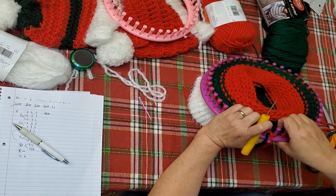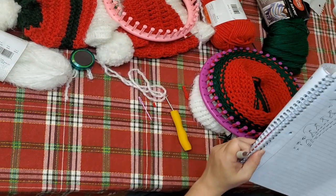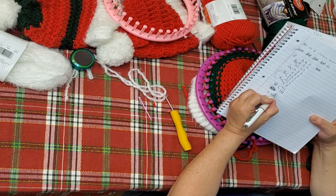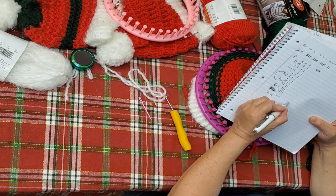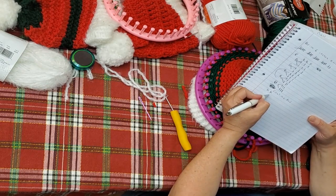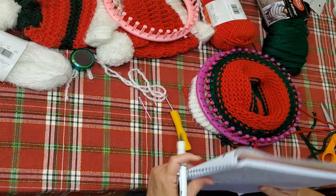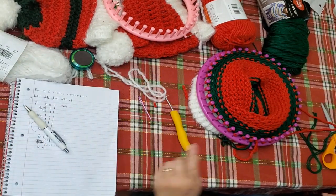So what I'm going to do, like I said, no more purls. I thought I was, but I'm not. So I cast on my red with a knit. I'm going to do two more rows of knit stitches, and then I'll be back to show you how we're going to close up and finish our hat. So stay tuned.